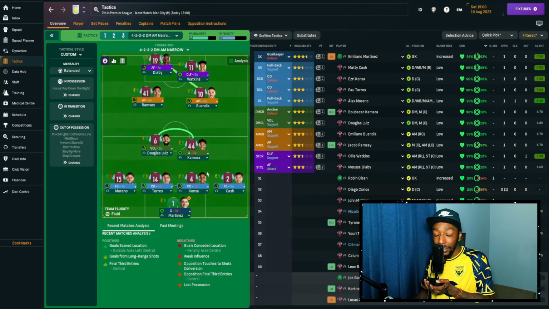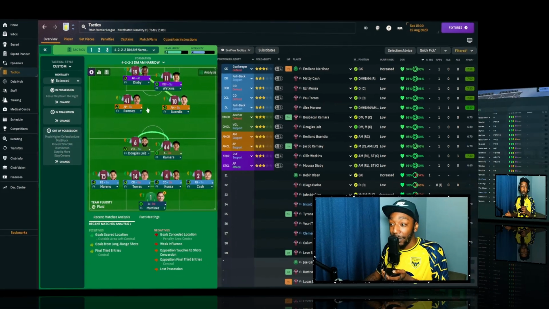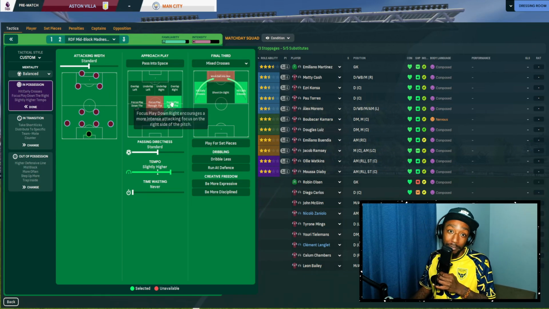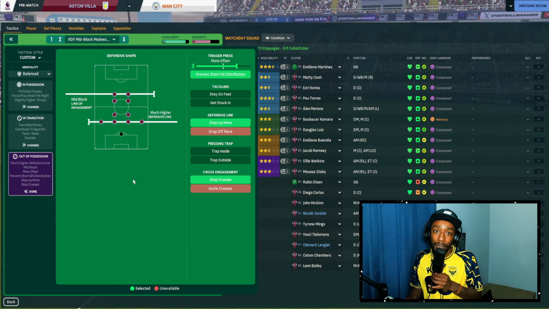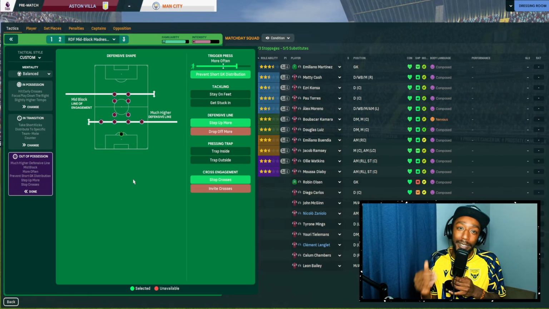I don't necessarily have to trap outside, mainly because of our narrow formation. Now this obviously isn't the completed tactic, but I will set these instructions and see how we get on against Manchester City. So here we are in the game against Manchester City. We are going to focus down the right hand side. We are going to push up, step up more and stop those crosses as well, and hopefully we get the win, or at least a draw and a good defensive performance.